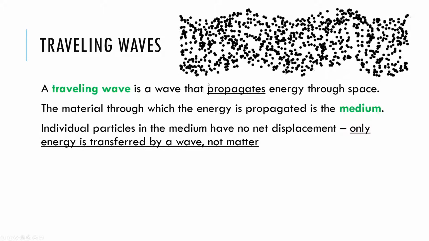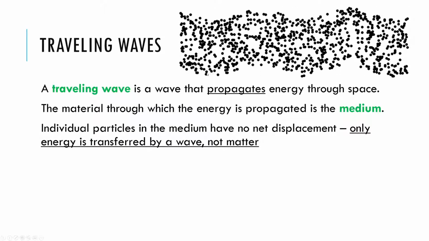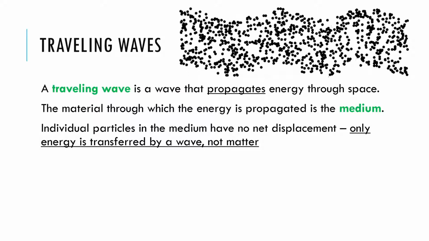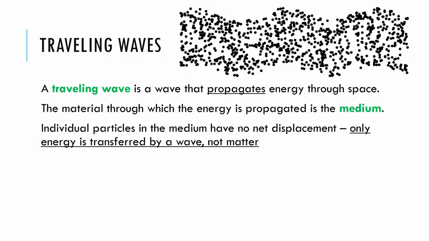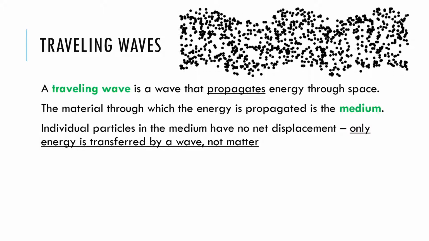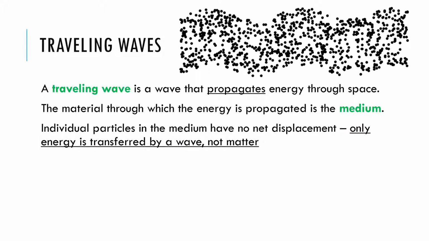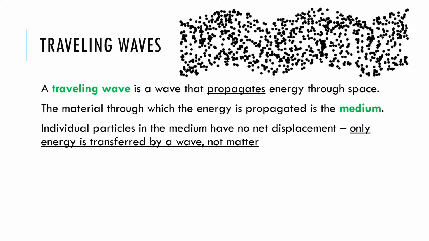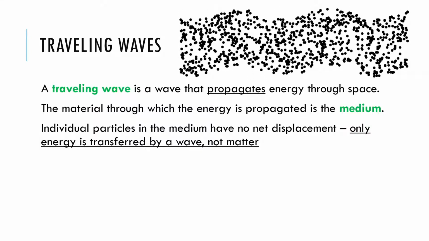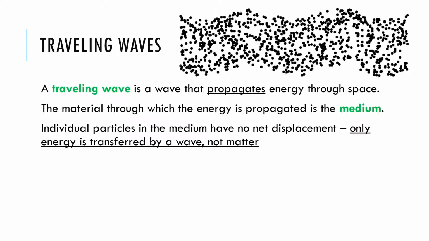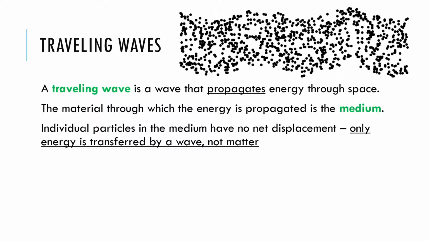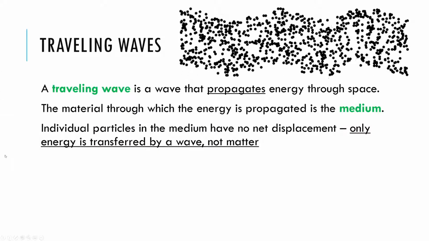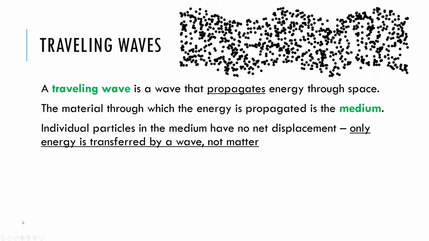The ocean is constantly delivering energy to the beach to erode rocks and turn them into sand. But the water from the ocean is not displacing onto the beach, or else the beaches would be flooded. The ocean is still in the ocean. So yes, waves can come in and crash, but they go back. But the energy is constantly moving from point A to point B. So energy is transferred by a wave. That's perhaps the most key idea behind this subtopic and maybe even waves in general. They transfer energy.